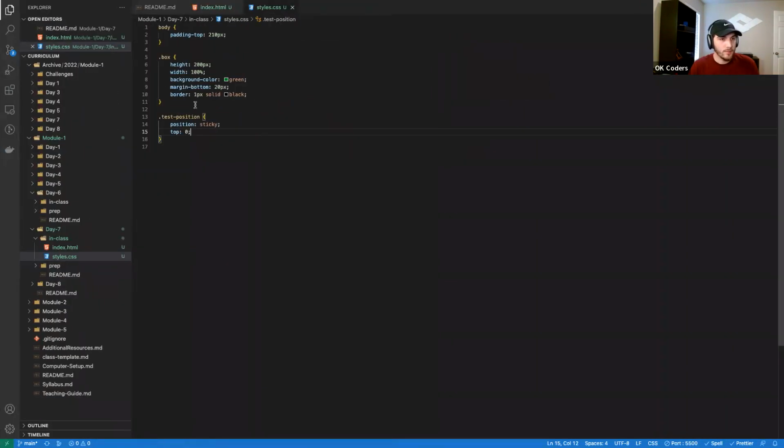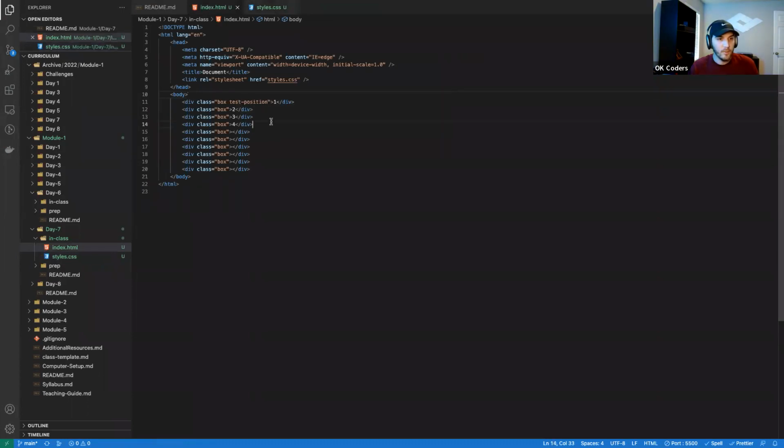Awesome. Okay, so that is all of positioning. The other thing that's important is we talked about whenever we have an element, I was going to say box, but it could be any element, a div or a p tag or an h1 or anything, and they could all be positioned however.